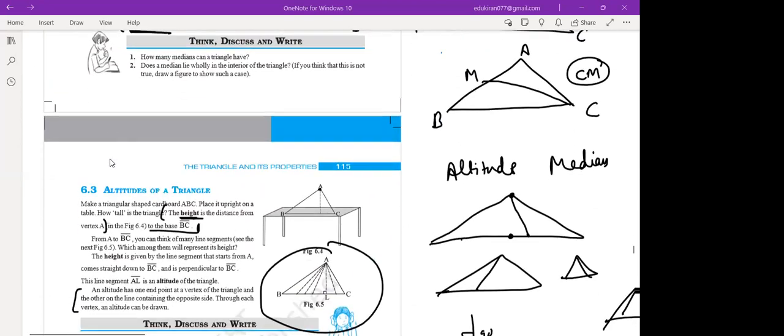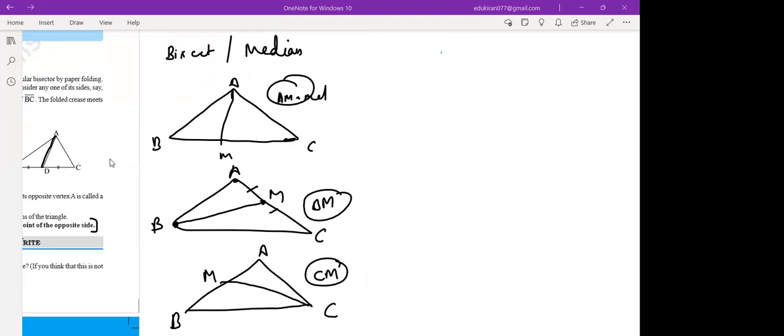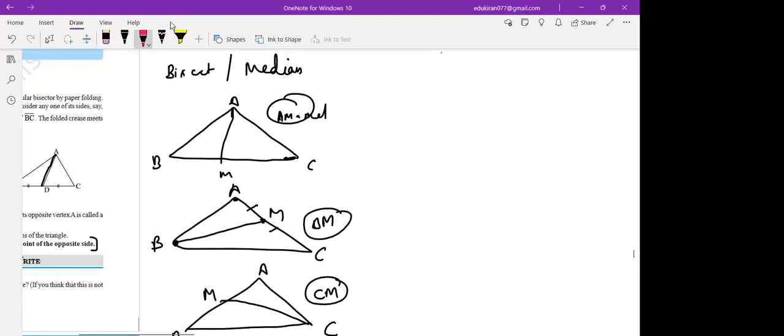So over here in the first question, first I will teach you a few terms that you have to remember. The two terms you have to remember are bisect and median. Not the median from the bar graph chapter, this is the triangle's median. So bisect and median. Ma'am, first of all, what is this bisect?